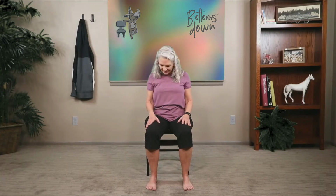Roll those shoulders forward, up, back, and down. Let's do that again. Forward, up, back, and down. And reverse it. Back, up, forward, down. One more. Back, up, forward, and down. Very, very good. Okay. So we're going to extend our mountain, fingertips towards the ceiling, shoulders are down, belly is tight.